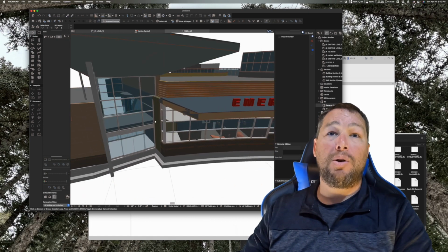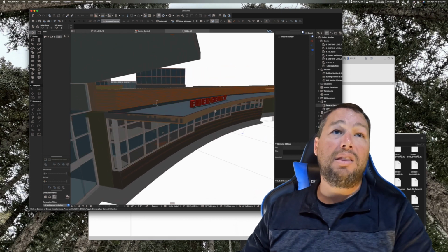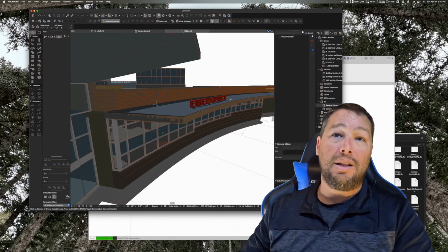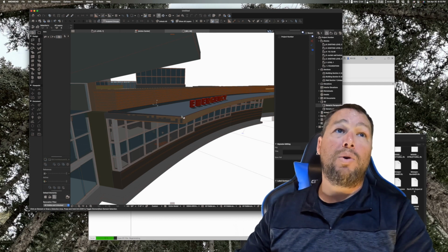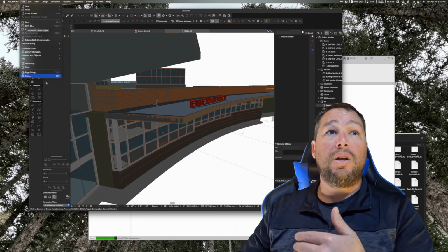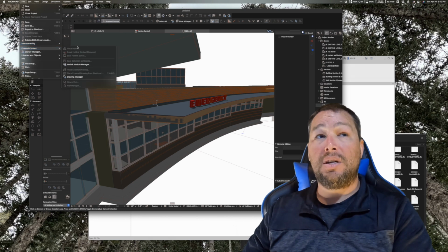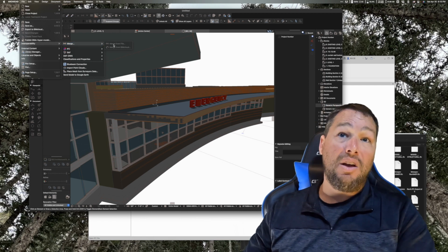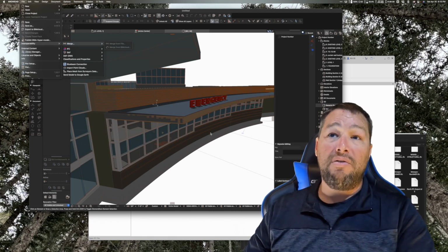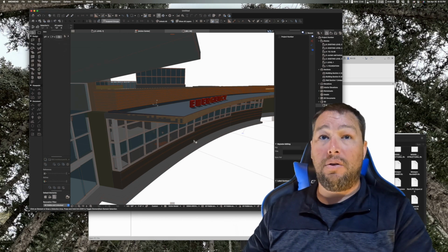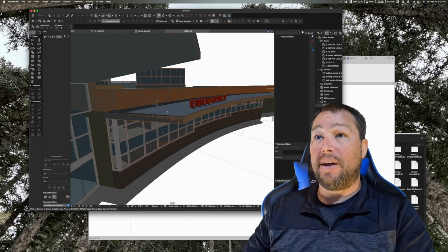I mean, it's obviously not perfect, but especially if you link this as an XREF, you'd be able to more easily just trace over the stuff, or if you bring it in like this, you can actually convert these elements. And there's a couple different ways of doing that. So like I said, you can open up that file. You can also XREF IFCs, or you can go to interoperability, merge, and merge with file. And that's another way you can do it. So if you have a template file that you want to use, you can use that template file as the basis for your work and then bring in the Revit file.